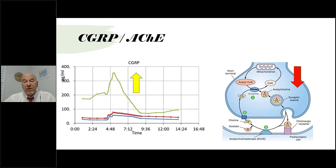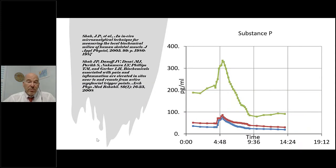Well, what recycles the acetate and the choline is the acetylcholinesterase. And so if you have an increase in calcitonin gene-related peptide, and then you have a downregulation or decrease in acetylcholinesterase, you can't recycle the acetylcholine. And therefore, it just stays there, keeping those actin and the myosin engaged. And again, the simplest thing in the world to do is to treat the trigger point and just get rid of it. So hopefully that makes a little bit of sense as far as the chain reaction that goes on.